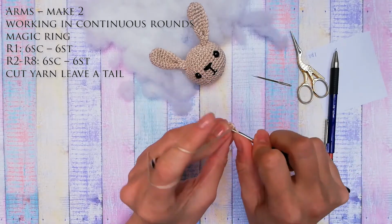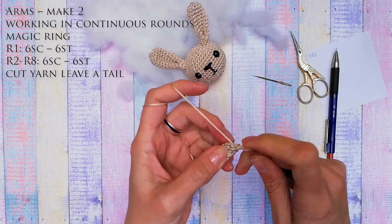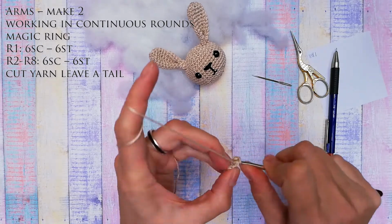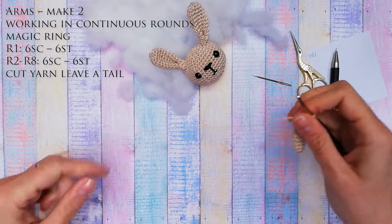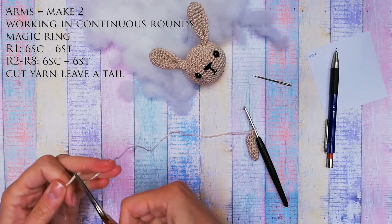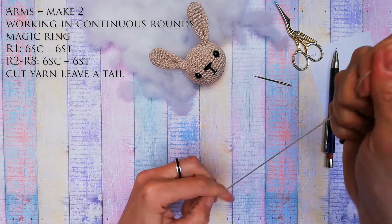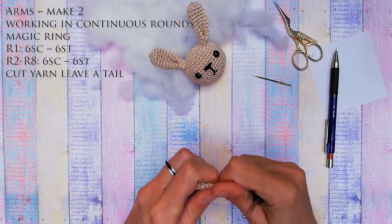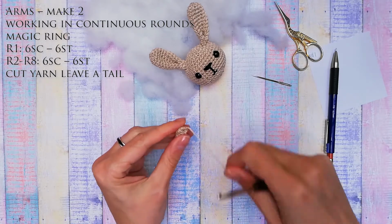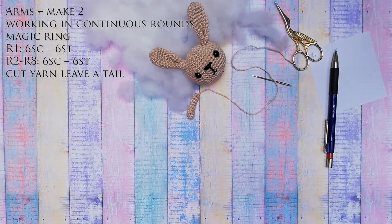Now I'm gonna do a slip stitch. Chain 1 and leave about 30 centimeters of yarn. Now I'm gonna pull it through, and the first arm is now done. I will attach this arm to the body, so I'm gonna leave it here.